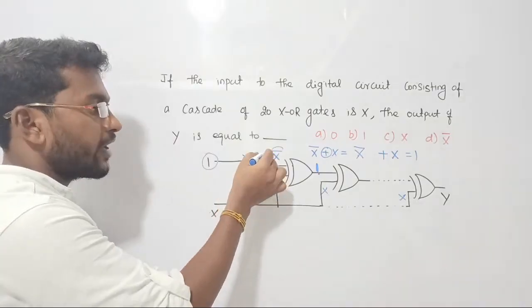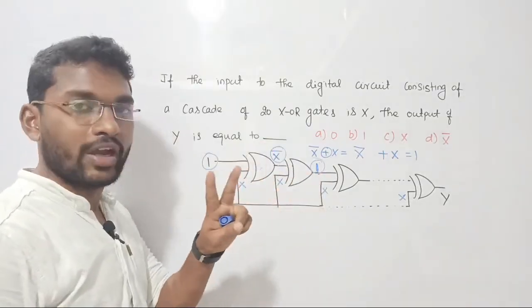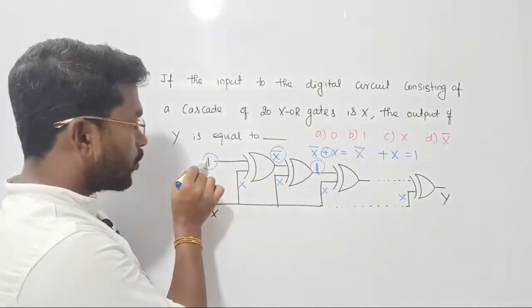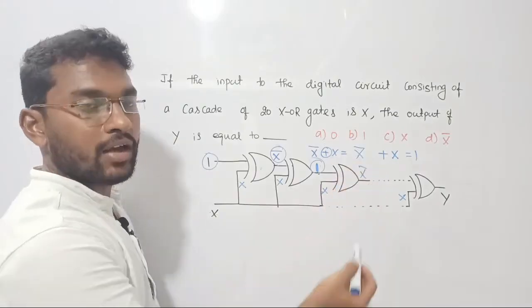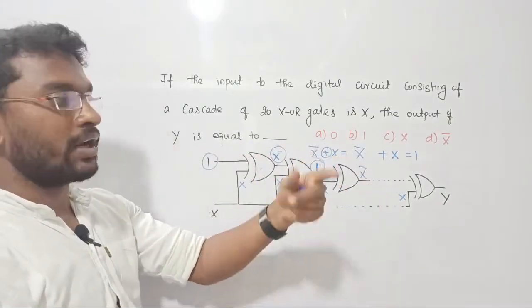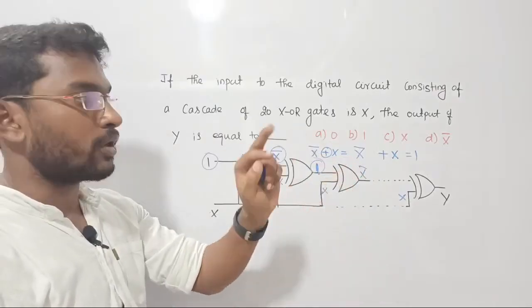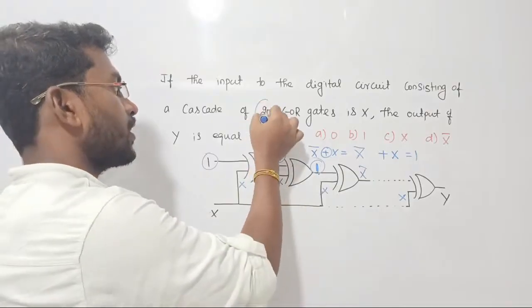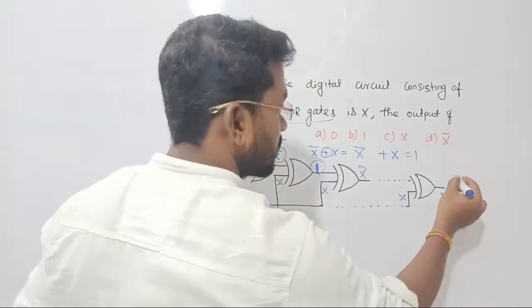First gate வழியா கொடுத்தப்ப X bar வருது, திரும்பவும் second gate output-ல 1 வருது, even number of gate. அப்ப third gate-ல திரும்பவும் அதே input வந்துச்சு பாருங்க, 1 X, அதே 1 X தான். திரும்ப அவுட்புட்ல X bar. Fourth gate-ல 1, again X bar, 1, X bar, 1. Odd number of gate X bar, even number 1. நம்மகிட்ட என்ன கேட்டிருக்காங்க? 20th gate. இது even, so output is 1.